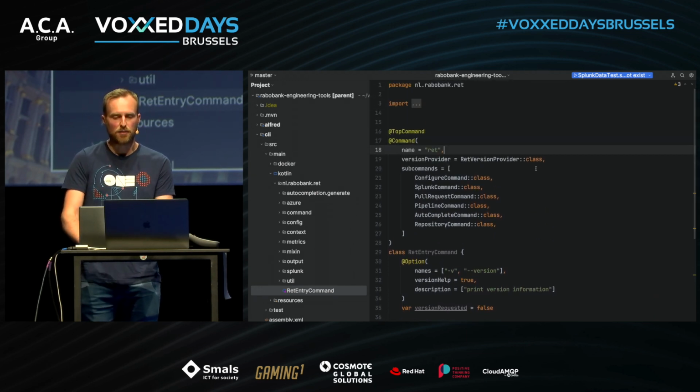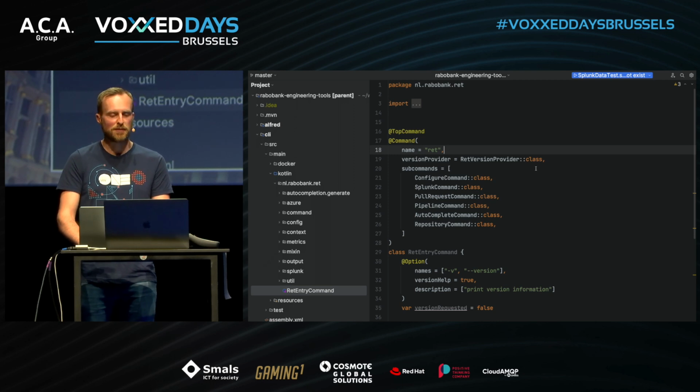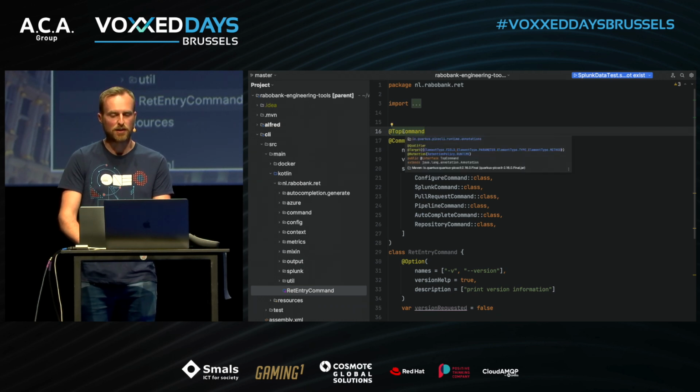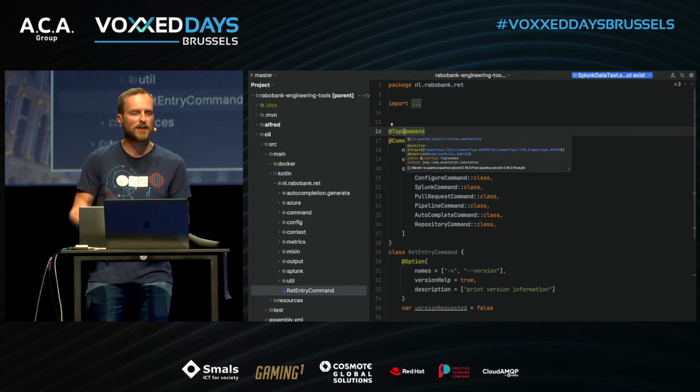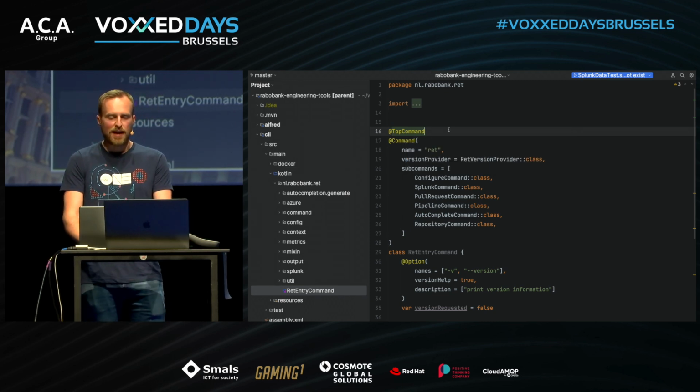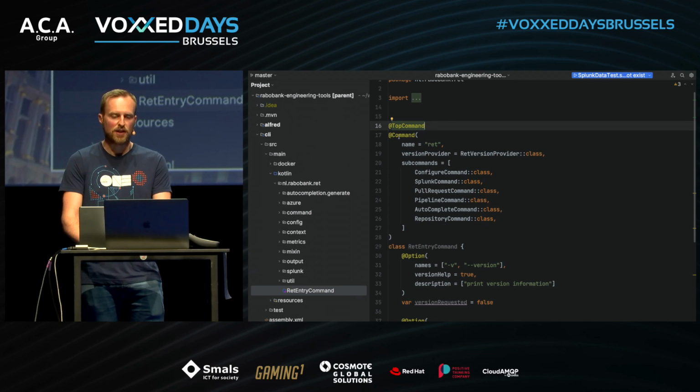And we let Quarkus know that this is the starting point of the application because we use the top command annotation. This is something that is from the Quarkus PicoCLI integration, basically. And then we are using a command to register the first command, and this is PicoCLI.